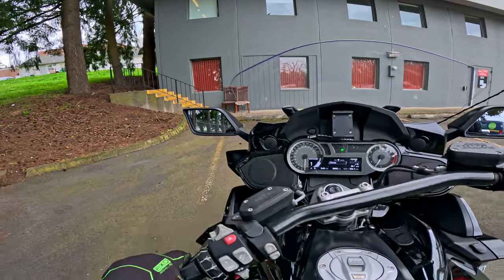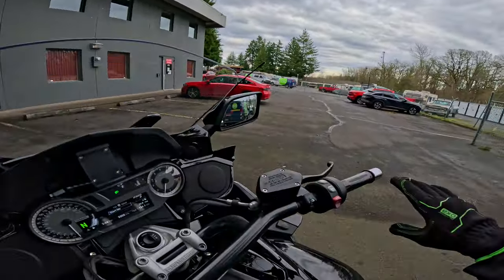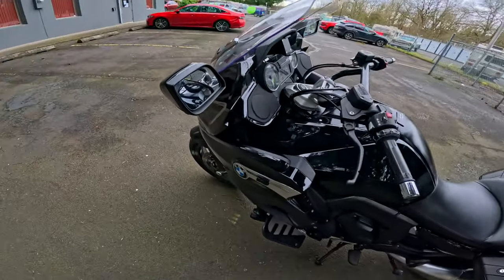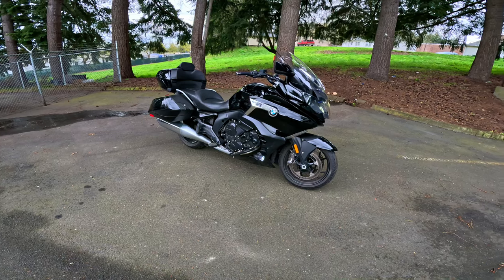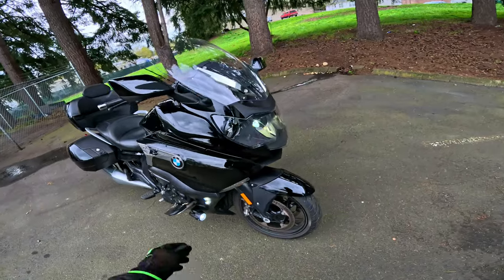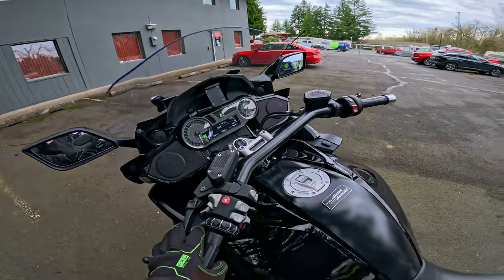How long has it been since I've been walking around a B-model K1600? BMW and their slippery transmissions — you can hardly ever get these things in neutral. Some bikes are hard to get neutral because they're stiff; these just go past it. This is a 2018 and the guy had just bought it — some guy somewhere had it, they were blowing it out and he bought it, and right away the reverse didn't work. She's a beaut — a big old gal. I don't think it has hardly any miles on it: just shy of ten thousand.